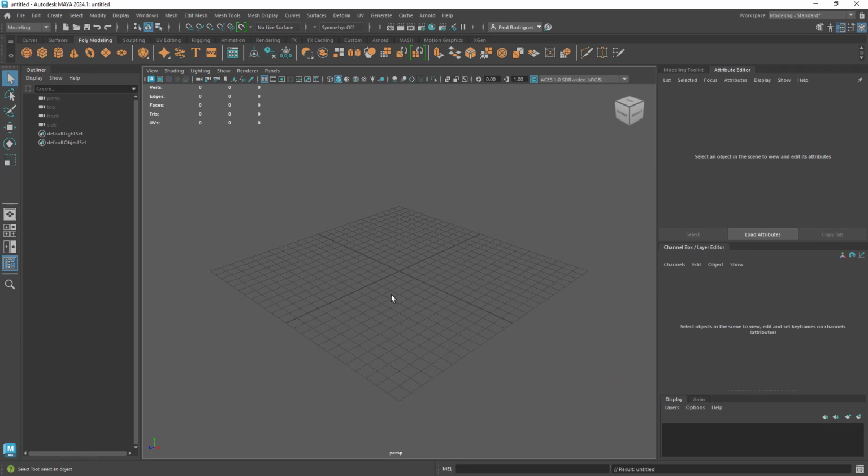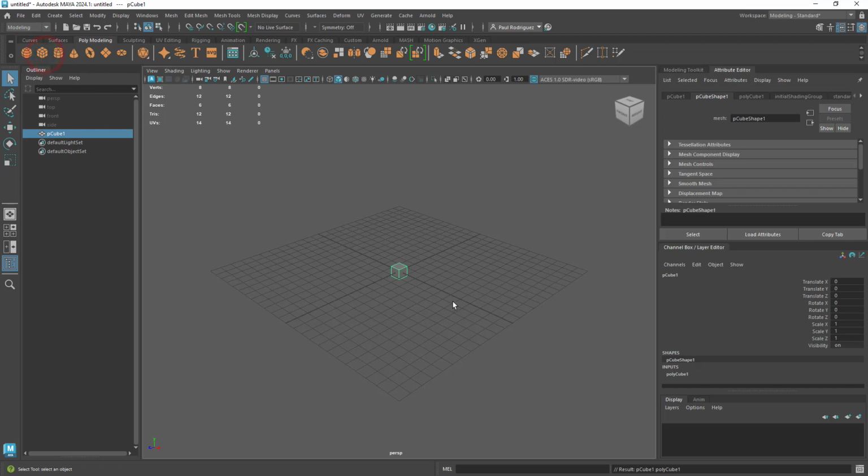So the first thing I want to do here is bring in a cube. And you'll notice that by clicking the cube up here, automatically the cube gets placed in the center of my scene. Now, to be able to work within the space, you must know how to move, rotate, and scale, and also move your camera.